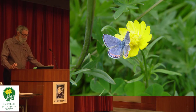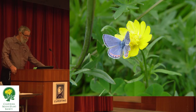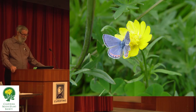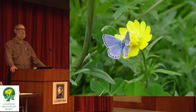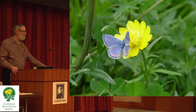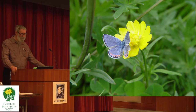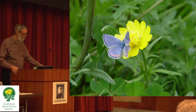Everybody wants blue butterflies in their garden. This is the Acmon blue — a species that is not in trouble relative to the study, but it usually does not penetrate into suburbia or urban areas very much, mostly simply because the host plants are not available. That's the main limiting factor that we can do something about. The plant forage for the caterpillars — that's why we're hearing a lot about planting milkweed for the monarch.